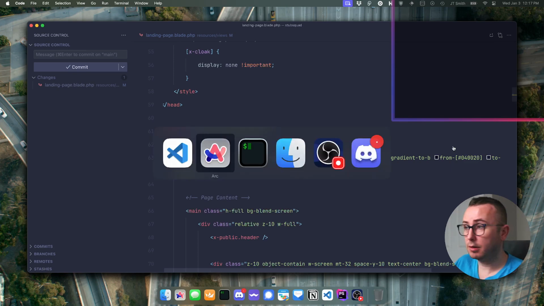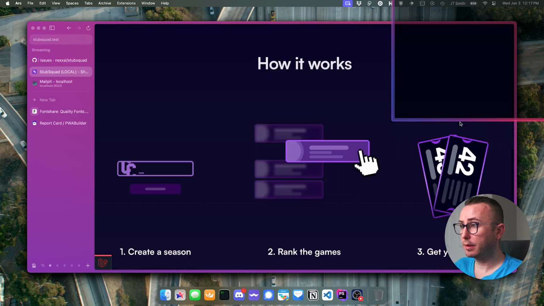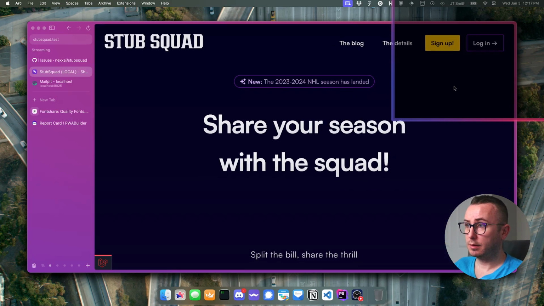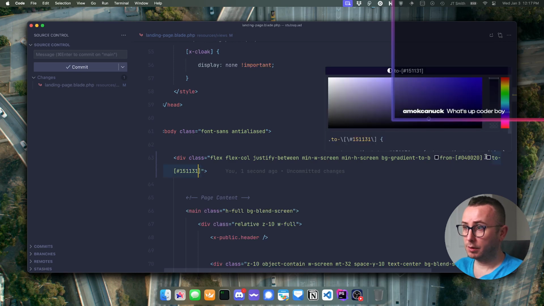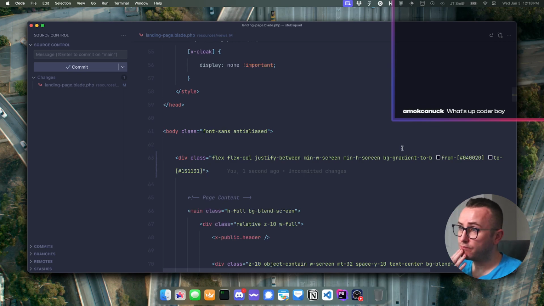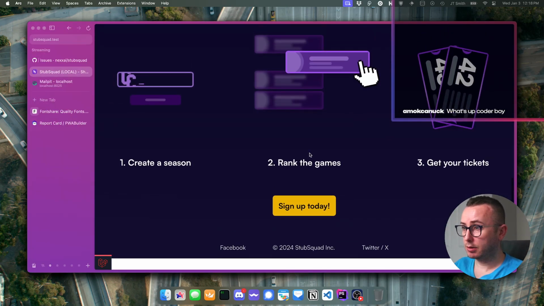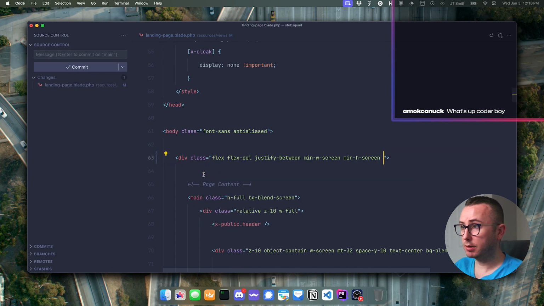Let's try that out. Actually, this should go on the body so that the scrollable part still shows.